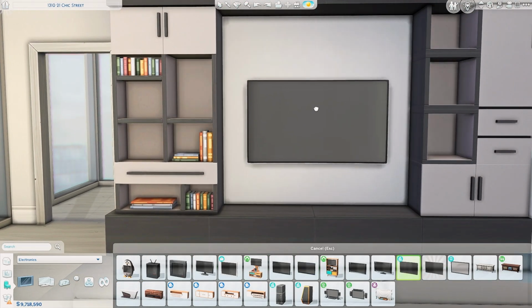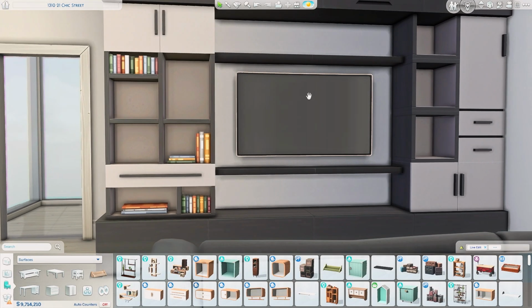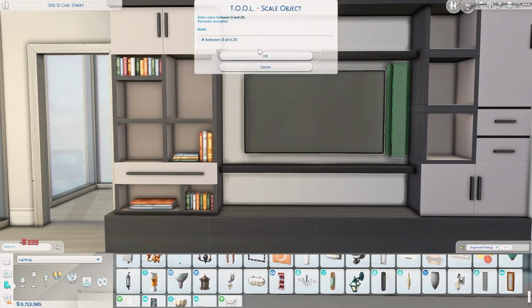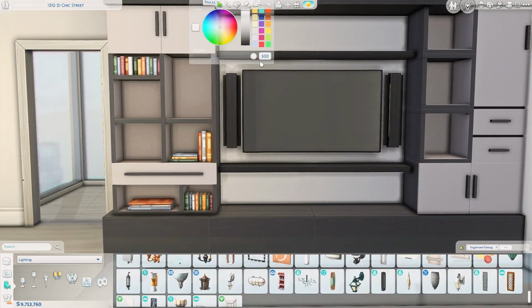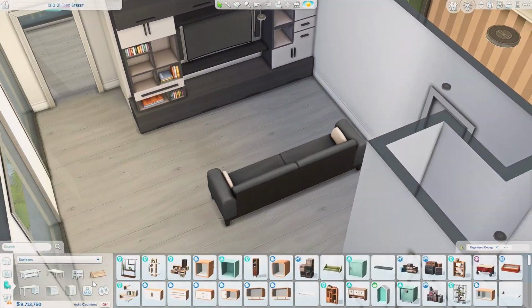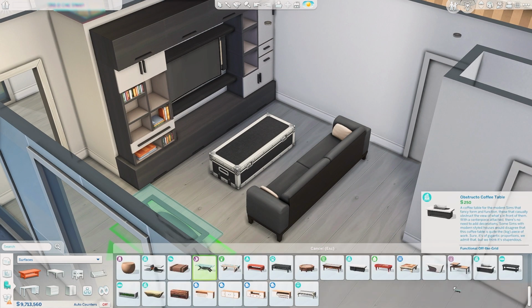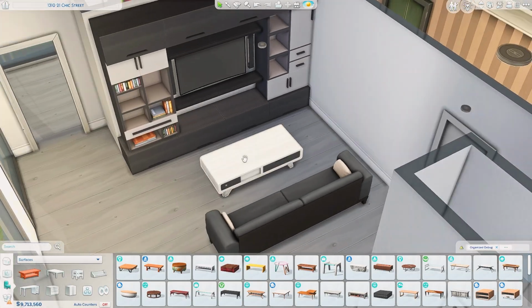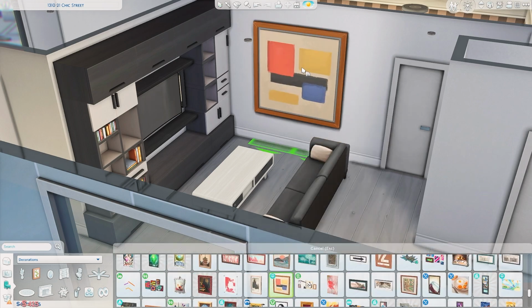So yeah, just want to get that out of the way, because the last couple of times I've done apartments for students or first apartments, I always get a comment about how unrealistic it is, but we don't have smaller apartments like this. Maybe Salim's apartment is a little bit smaller, but that one has such tall walls that I don't like them. I'm pretty sure they're on the tallest wall height, and I just don't really like that wall height. So sometimes I just want to avoid that apartment.